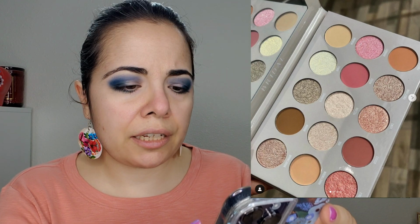Danessa Myricks Beauty, $63 for a very, very, very light tone palette that has, okay, I don't get it because most of those shimmers look like the same color. They look a smidgen different and nobody's gonna see that smidgen from a hand's length, I can guarantee you. Clearly this kind of color story is not for someone who likes this kind of eye look, right? Enough said, moving on.